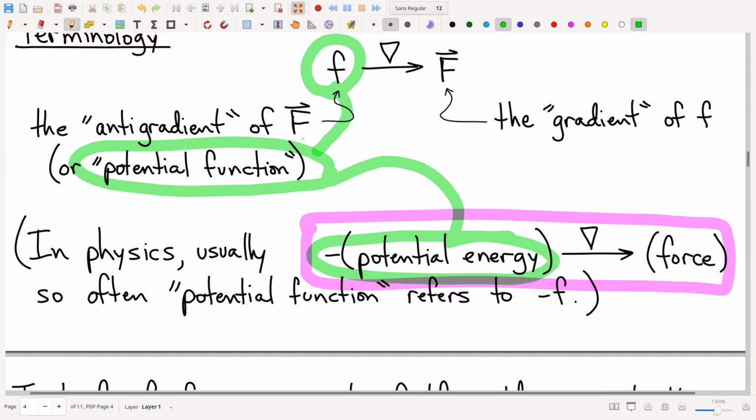My biggest quibble is, what about that minus sign? Right? I mean, in some sense, potential energy is the exact negative of what the potential function is. So I think that's really awkward. It's easy to mess this up and lose minus signs, because if you think of potential function as just being potential energy, well, then you're wrong by a minus sign. And the language kind of talks you into it. The language conceals that minus sign. I think that's a problem.